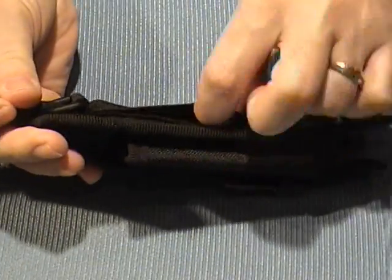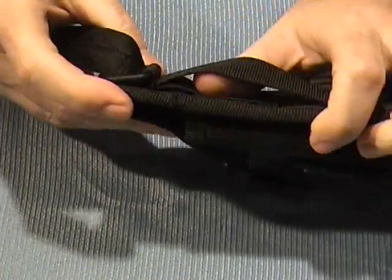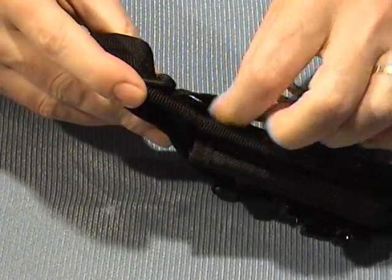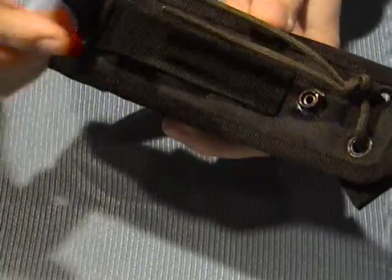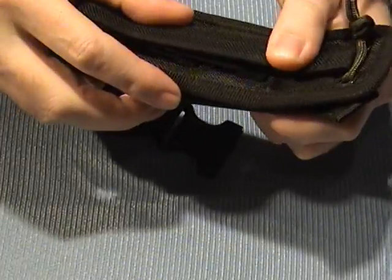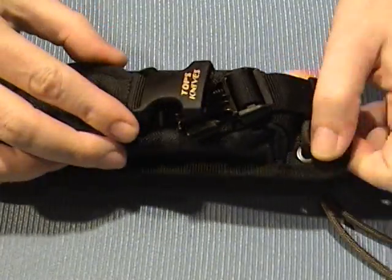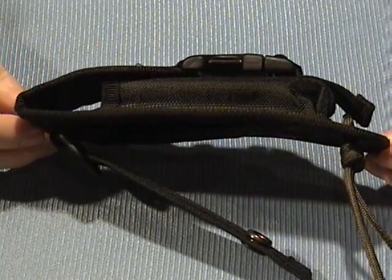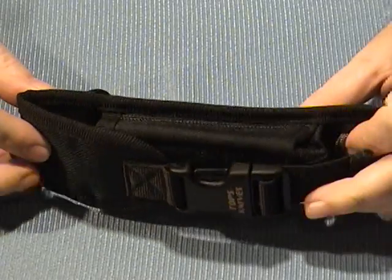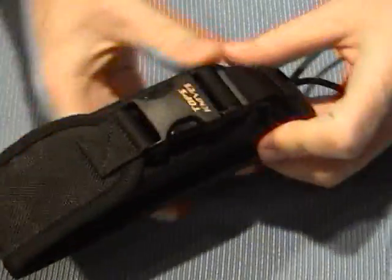Or it can be attached with a belt loop here, and this is independent of the MOLLE flap. There's a wide loop here, and then underneath that is another one which is more narrow. It's hard to get a picture of that for you, but you've got 2 belt loops there, a narrow and then a wide. You've got the MOLLE lock there, and you've got the D-ring attachment there. Comes down like that. That's a really nice rugged sheath. Heavy nylon. That'll last a long time.